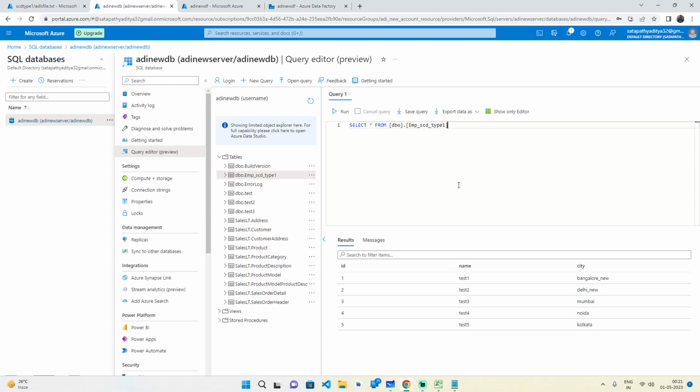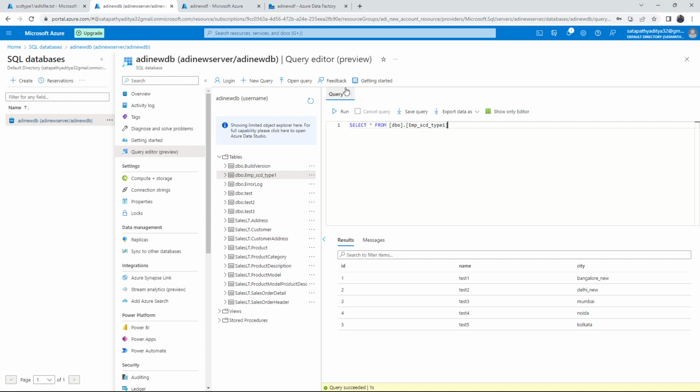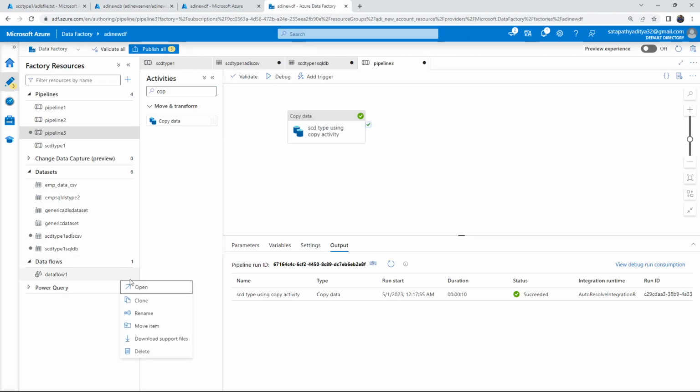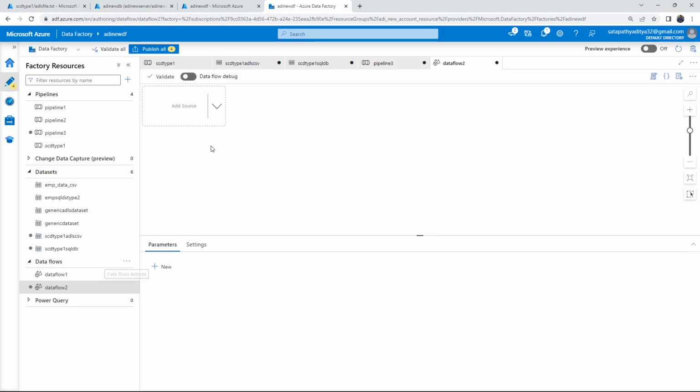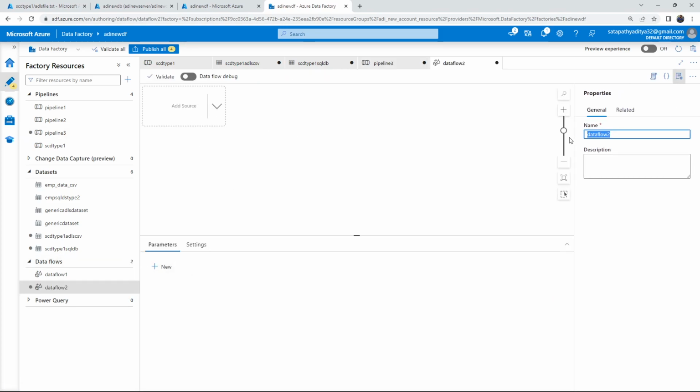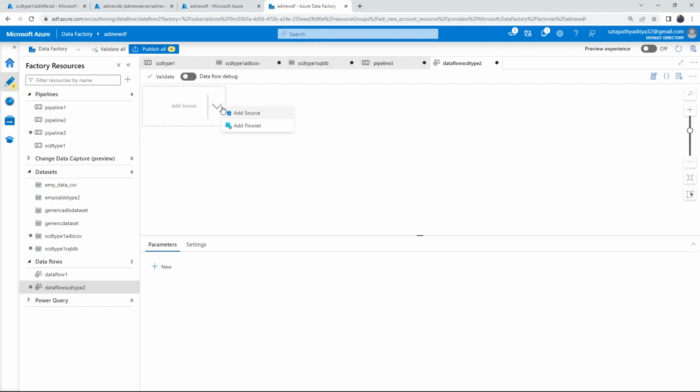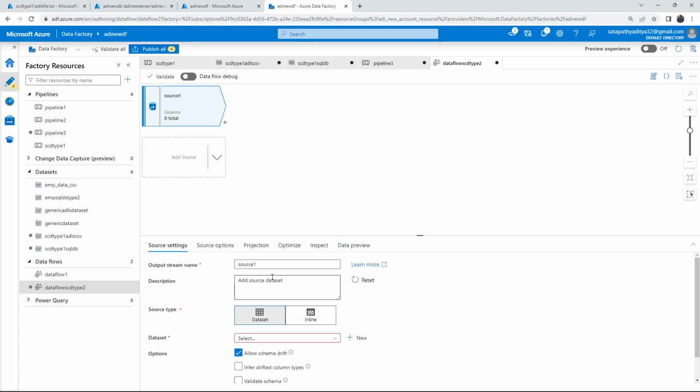Okay, so what I need to do now is go to SCD type 2. First of all, once you are in the data flow and click on this, if you want to add the source, here you can select the source as the file that we have inserted.